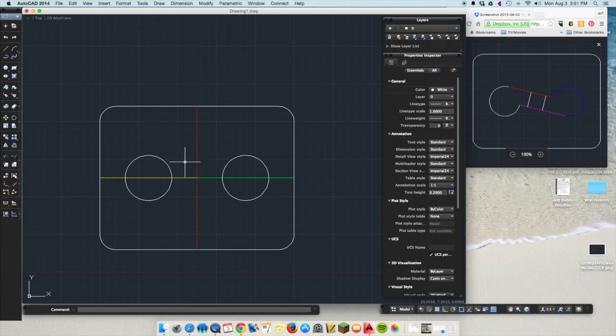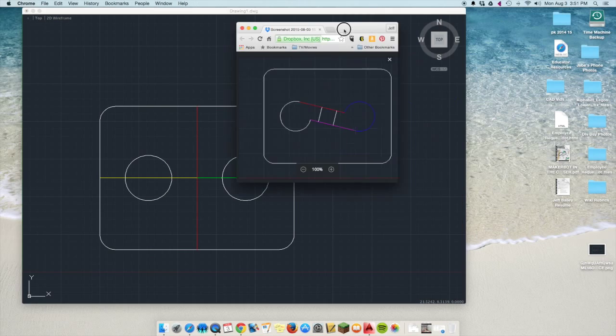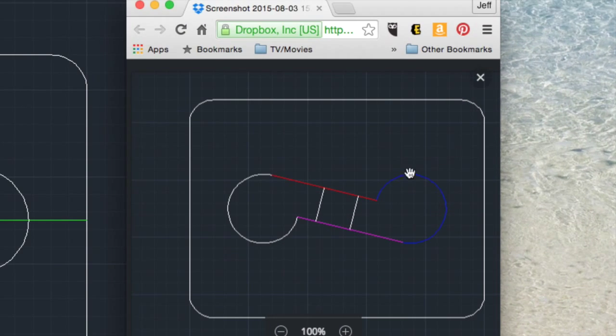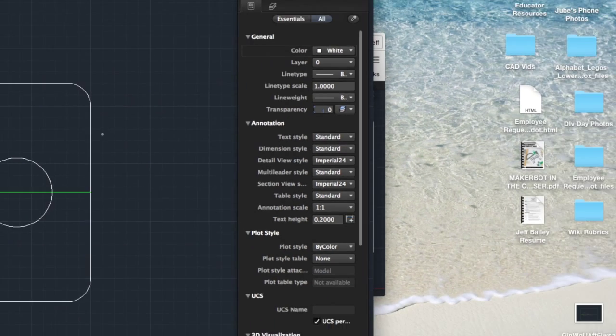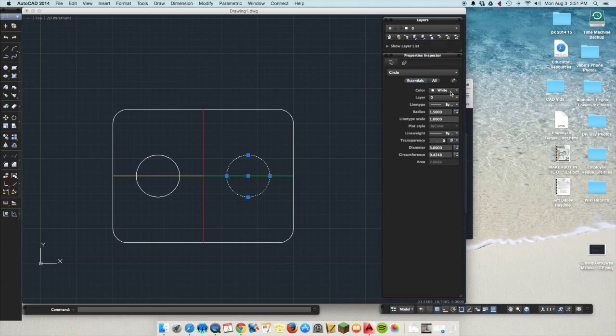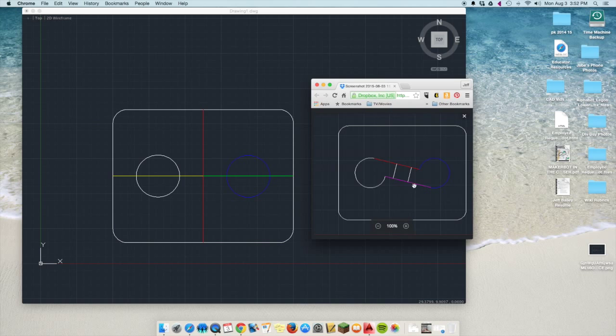Okay? So now, if you look at the drawing over here, what we're trying to make, these next lines are a little tricky to figure out, but what you need to know is if you were to continue this red line, it would hit the center of this circle, which I'm going to color blue so that we can follow this a little better. So let me go do that. Okay? And the same thing is true of the other line. It goes from the center of the other circle to the tangent, the edge of the circle. So this is going to be a red line, this is going to be a magenta line. Okay, so let's start with the magenta line first.